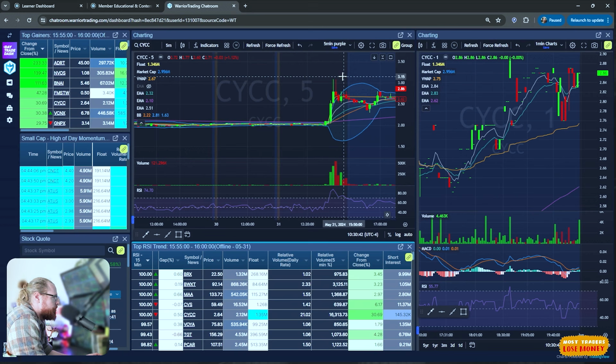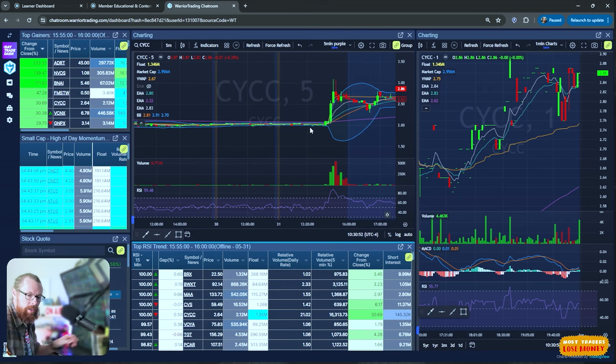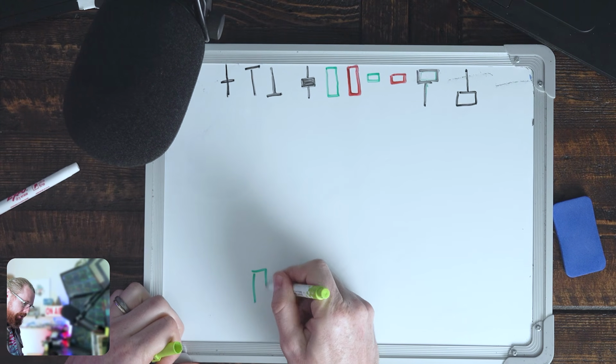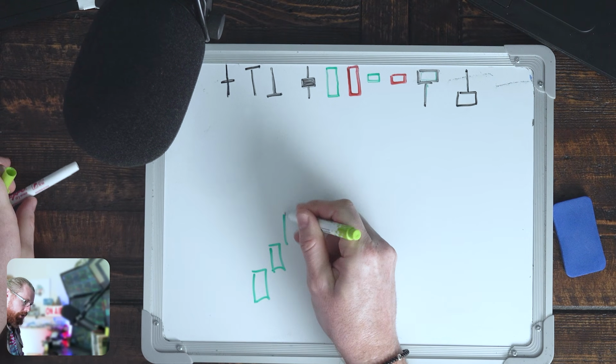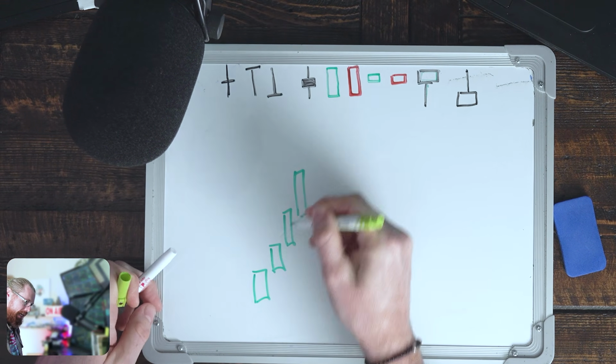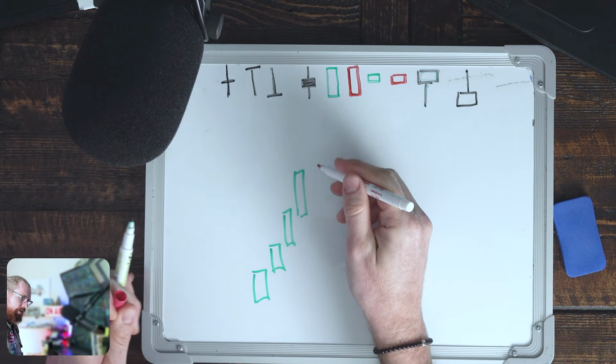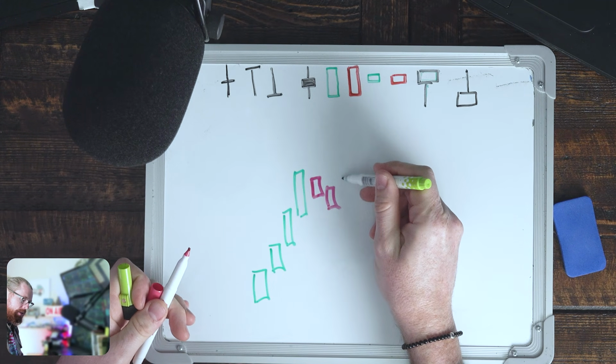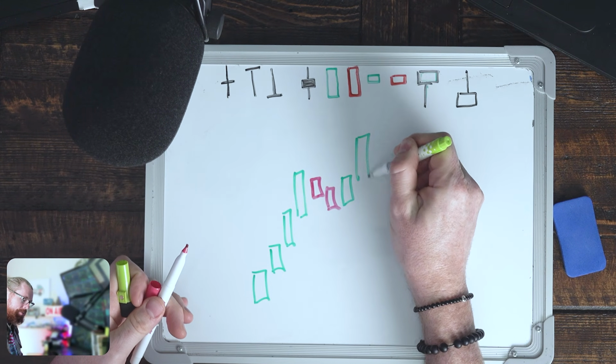Candles up outside the Bollinger Bands. Sometimes as a beginner trader, it can be hard to time momentum and you'll feel like you're just chronically chasing. Now, you can avoid that by learning some of these traditional candlestick patterns that momentum traders use. For instance, we have green candles getting bigger in size, followed by 2 small red candles, and then the next candle that makes a new high right here, a squeeze back up.